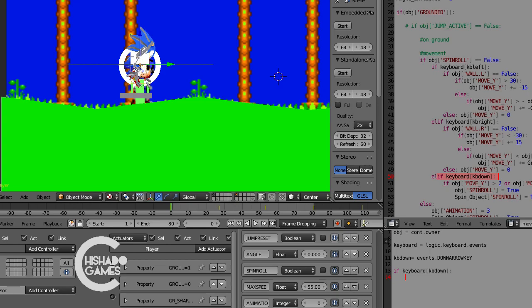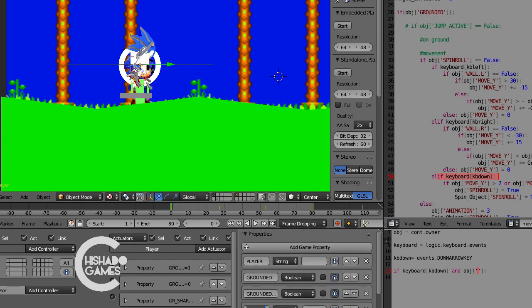Keyboard down. If you press the down key and so what I should probably get is the player speed, which would be the absolute player speed. If the player speed is less than 1, you should be able to spin dash. Let's see.